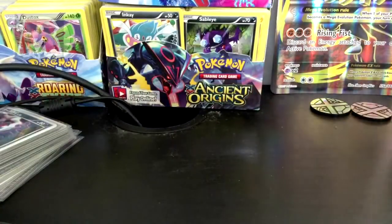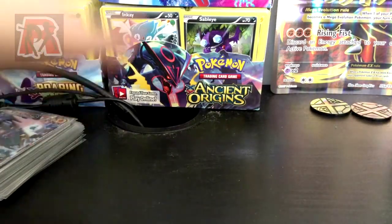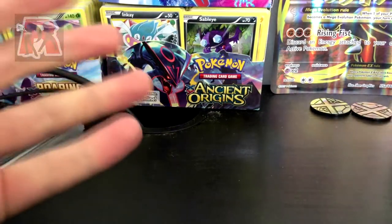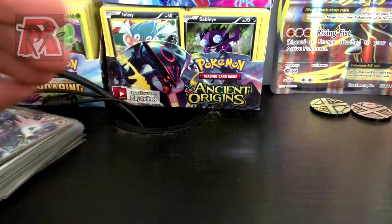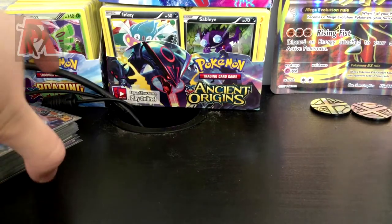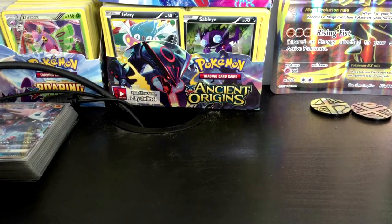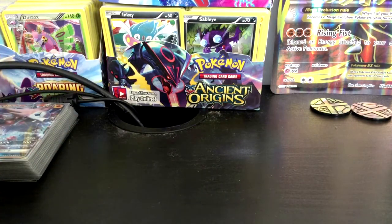So that is it for all of this mystery cube that we got from eBay. It's part of the eBay Finds series that I'm wanting to do. If you have enjoyed this video, let me know down in the comments below, because I do want to start doing more of the eBay Finds series. I have got some more cards coming in the post from eBay. These were singles that I bought, so I will do a video on that as well. And also, I'm going to be producing a video with some cards that one of my really good friends donated to me for the channel, so I will do some more videos on that as well.